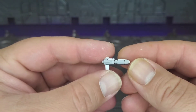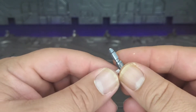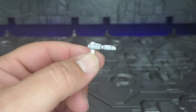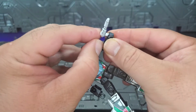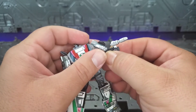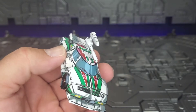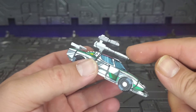He also comes with the Wheeljack pistol, which you'd expect from the G1 cartoon. It's sculpted nicely, done in white and gray cell shading with dark gray on the bottom. I love how they accent the trim lines with black — it looks really, really good. The gun fits snugly into his hand; just be careful because of the paint, it's a little tricky to get out. You can also store both weapons in vehicle mode, or use just the shoulder cannon — they slide into the hole on the top.